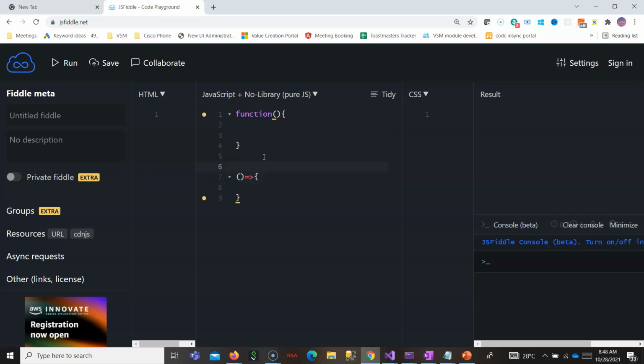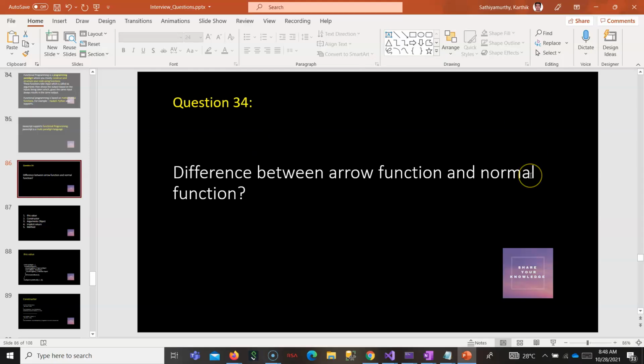This is an arrow function and this is a normal function. So let us see the difference.